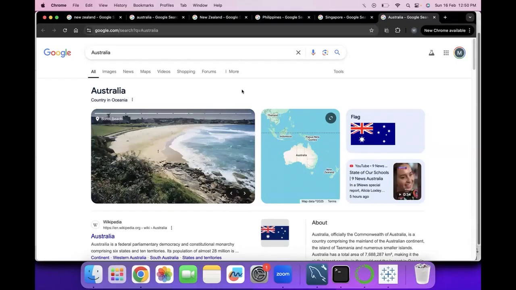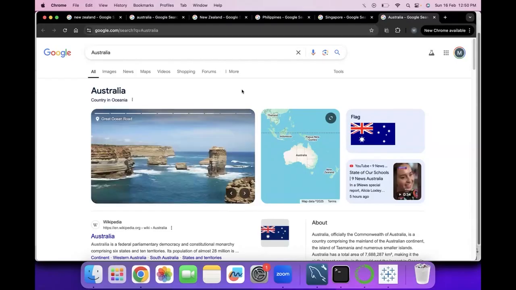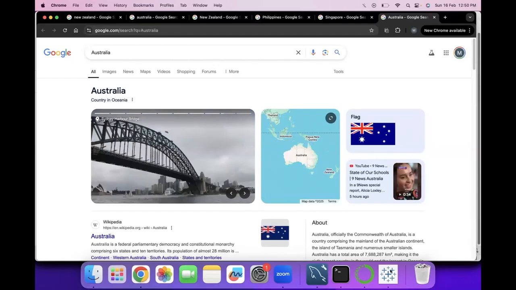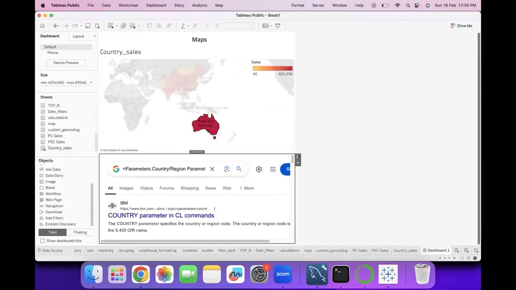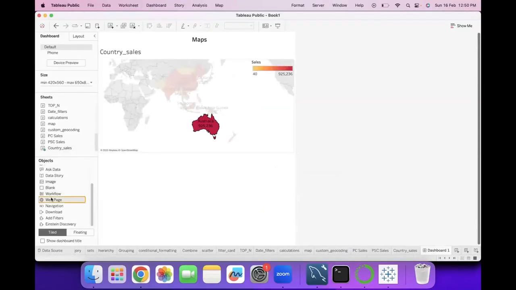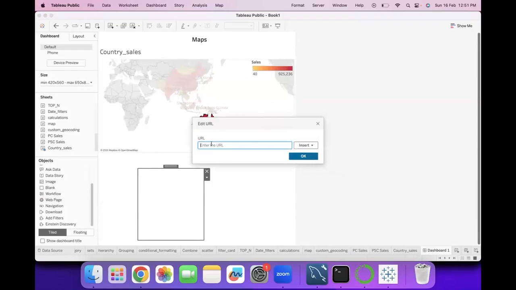Ma'am, can you please explain how you added the web page again? One second. In Tableau, you can add the web page, just drag it and drop it over here. Same way, Control Shift, drop it. And you can give any URL that you want over here. And in that URL, you can choose values, what you want to display.